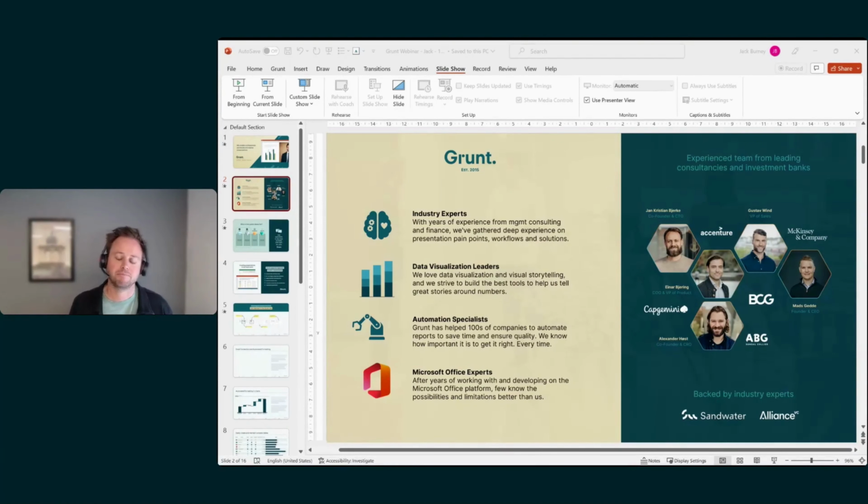Grunt is a team that's made up of people that are industry experts. Those of you on the call might come from consulting backgrounds, finance backgrounds, M&A backgrounds, maybe you work for strategy teams or innovation teams. These are the sorts of clientele that we have, and this is the experience and background that our team is made up of. Most of our team comes from consulting, finance, and corporate strategy backgrounds, and we really understand PowerPoint because all of us have used PowerPoint extensively in our jobs, both in previous careers and certainly in our jobs at Grunt.